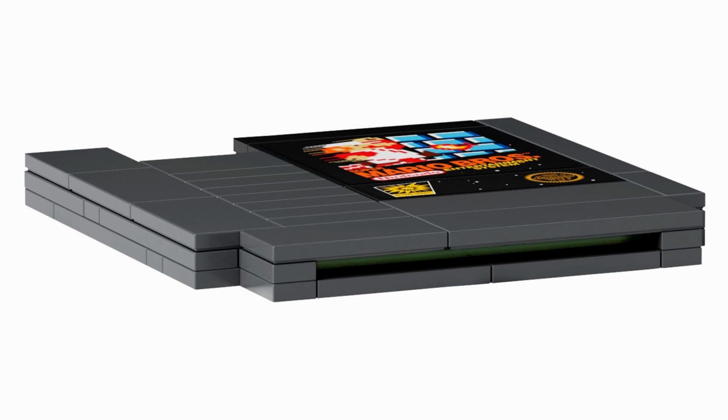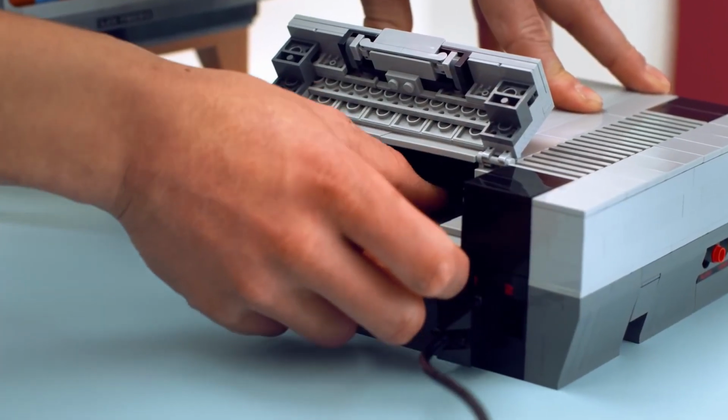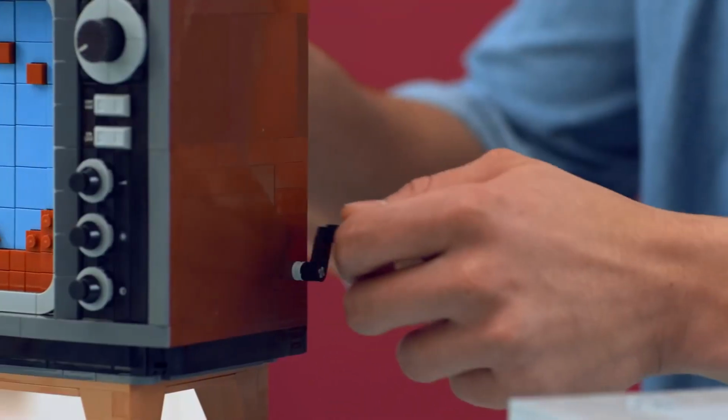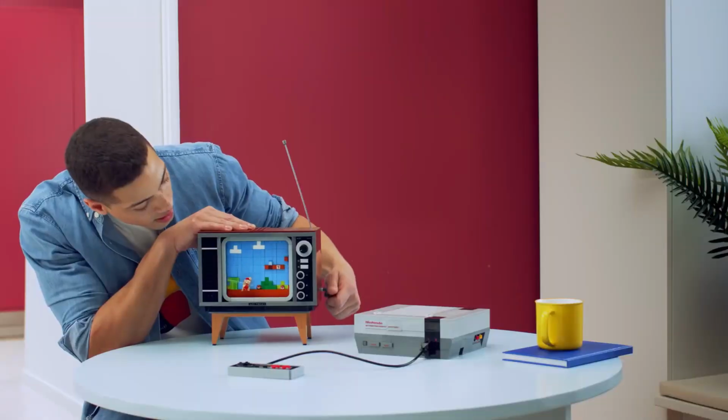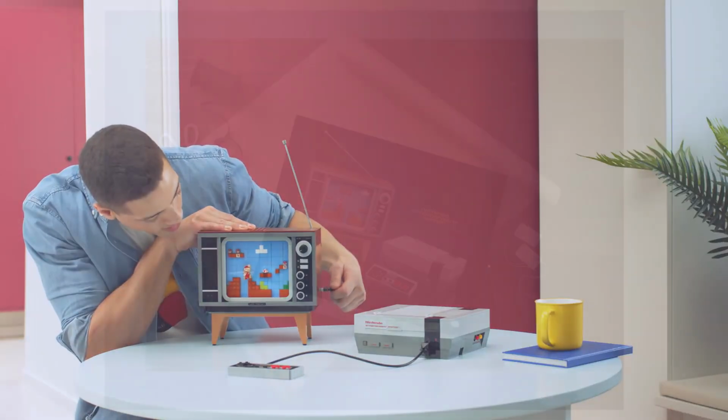I think that's amazing. Now, I'm going to assume that's going to wind up being a sticker, but that honestly would be true to the original cartridges because those were stickers on them as well, so I think that would be pretty cool. And I love how in the actual trailer that they show for it, they show the guy blowing on the cartridge like you would sometimes have to do with those original NES cartridges, and I think that is just really amazing as well, capturing that nostalgic quality of them.